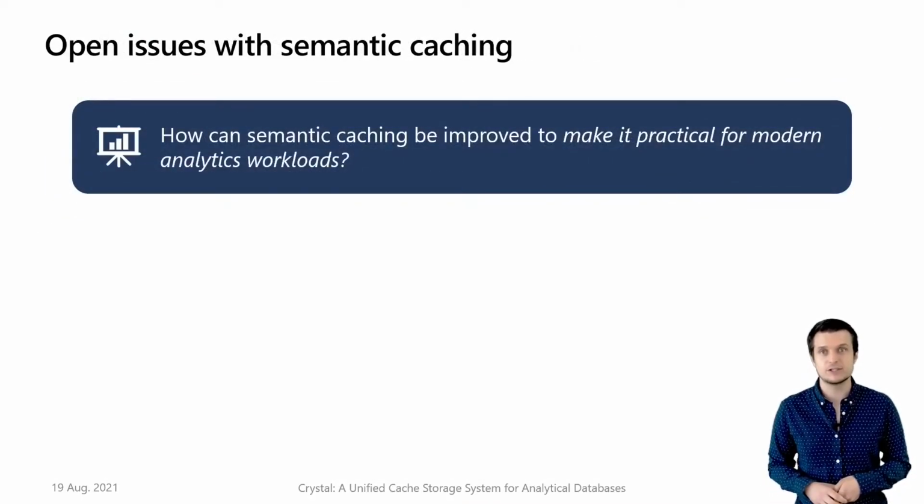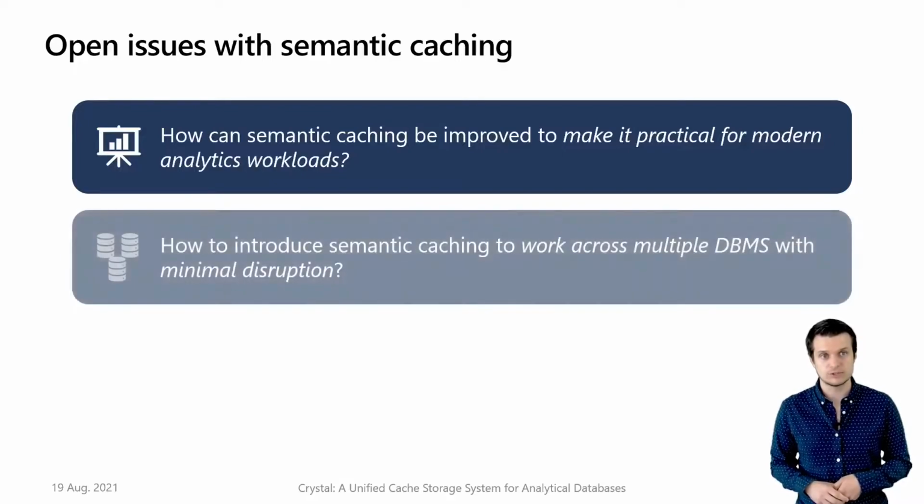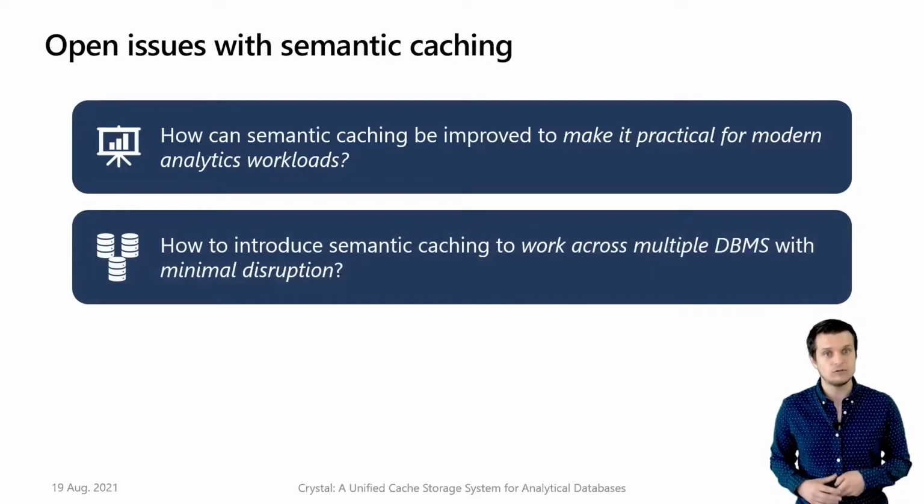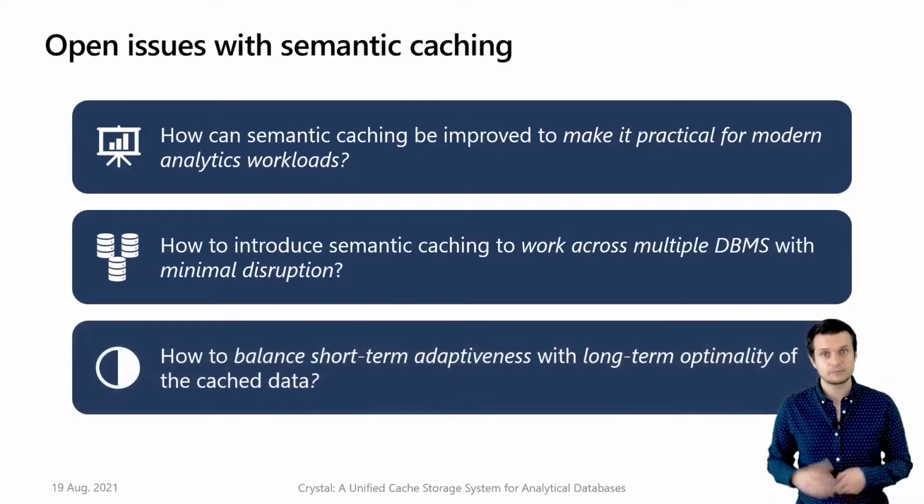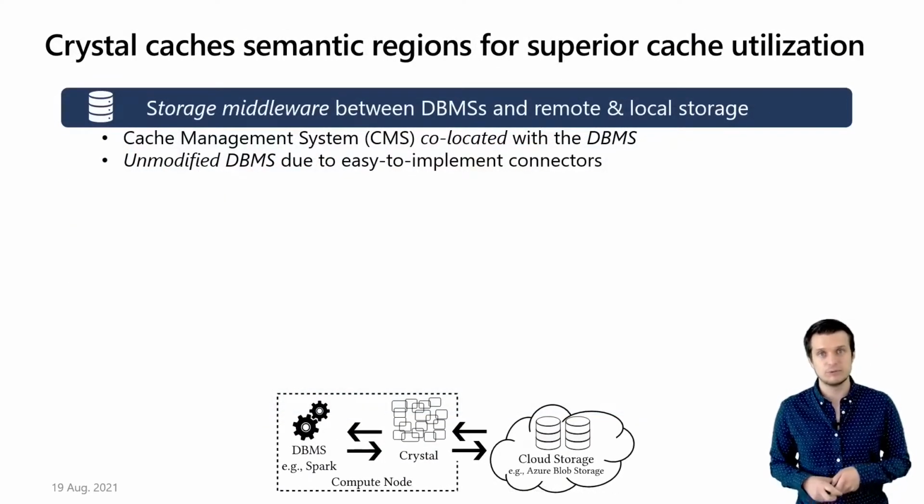However, semantic caching has some open issues. First of all, how can we make it practical for such modern analytical workloads? Secondly, how can we actually integrate semantic caching across multiple database management systems with minimal disruption? And lastly, how can we balance short-term adaptiveness with long-term optimality of the cache data? That's the reason why we developed Crystal.